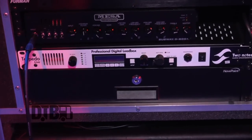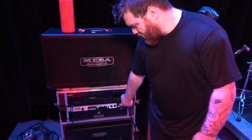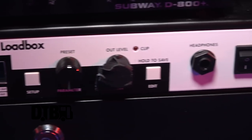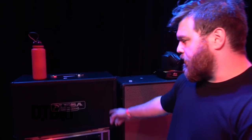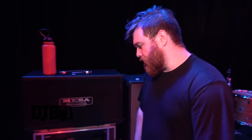This is a Two Notes digital load box. Basically what that does is capture the signal from the amp. Instead of micing the cabs — we never mic our cabs if we can help it — we always go direct in. The amp goes into this, then this has an XLR out, and we feed that to our soundboard and then to the front of house. The cabs are just for stage volume. You can create your own impulses with the Two Notes, dial them in for whatever room or amp. It's really the best way to go.